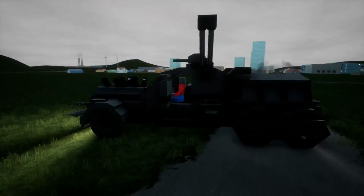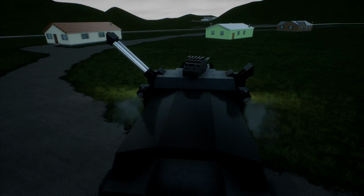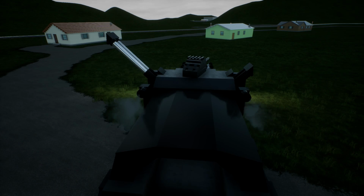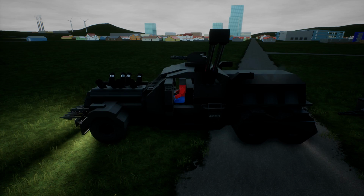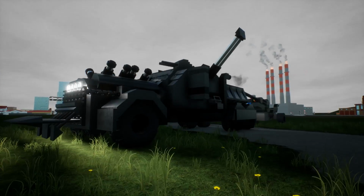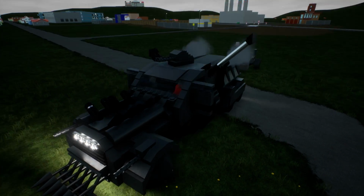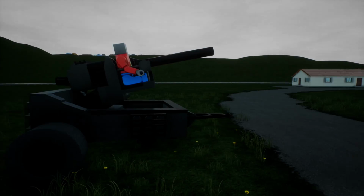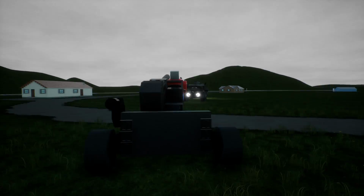I don't really know what that's... I think it's supposed to... I don't know how I activated it. That's the problem. That is quite strange. But I'm thinking that's what it is, and they maybe go down and kind of set on the ground. That's actually pretty cool. I'm just not 100% sure how I did that, but I like that it's got the detachable trailer there with the artillery cannon. That's pretty cool.